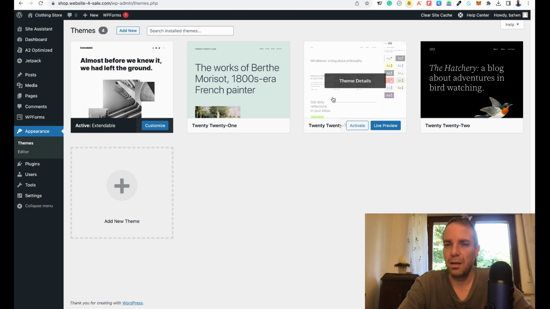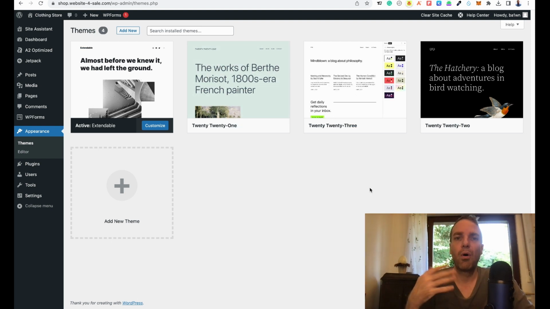We want to delete these, because the more themes you are storing on your website, the slower your website will get, because they all use space on our hard drive. So we want to delete them. We can do this now, these three. The activated theme we cannot delete, because we need at least one activated theme.